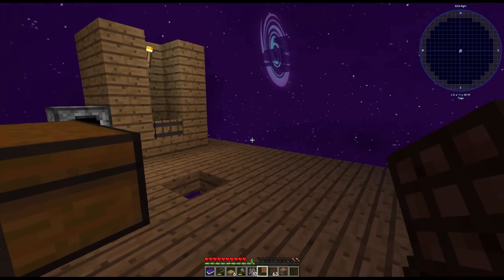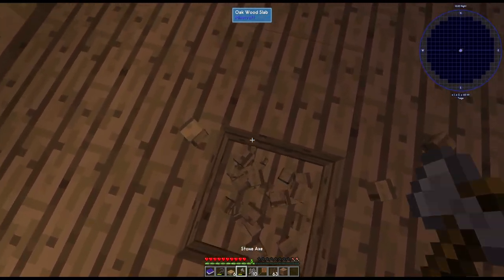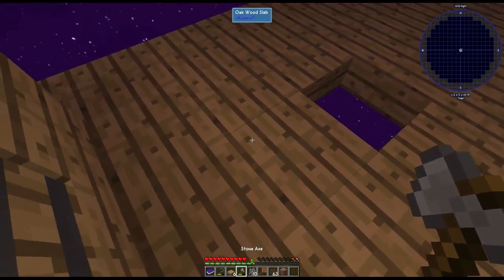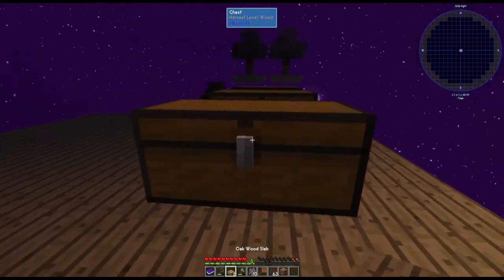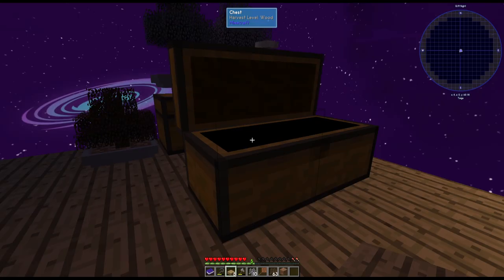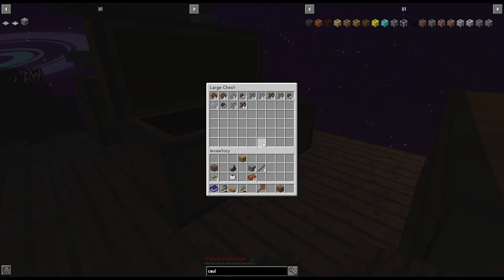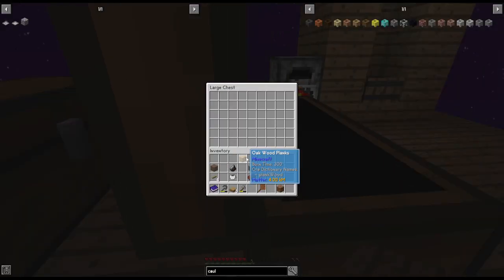Grab some more half slabs. I saw that. Weird. Okay. Let's put the resins in here. All the resin. I actually don't have that much resin. And actually put the resin and the acorns in here and all the saplings. So there should be a way to sort all of this. And we can put everything else in here.